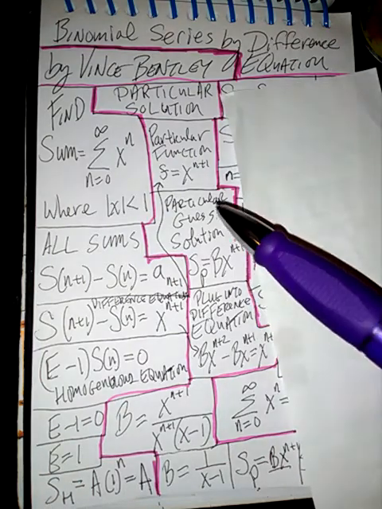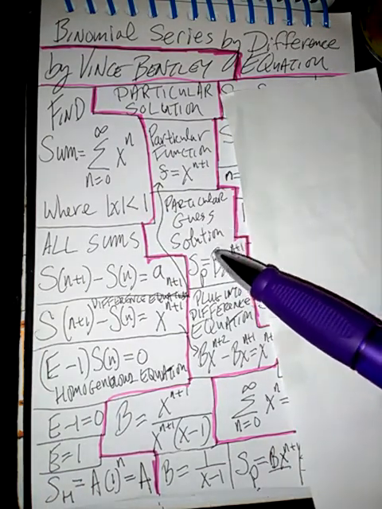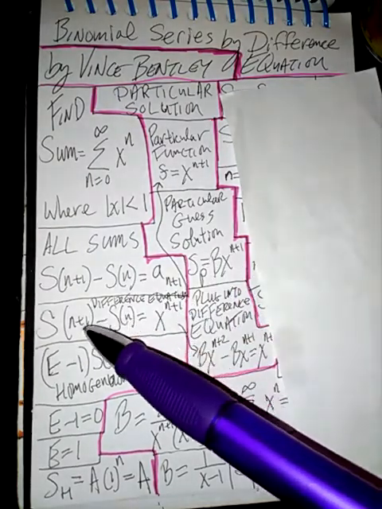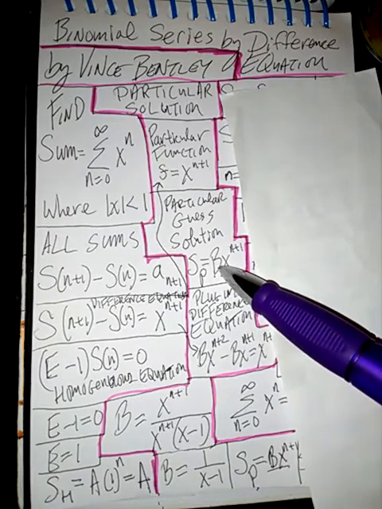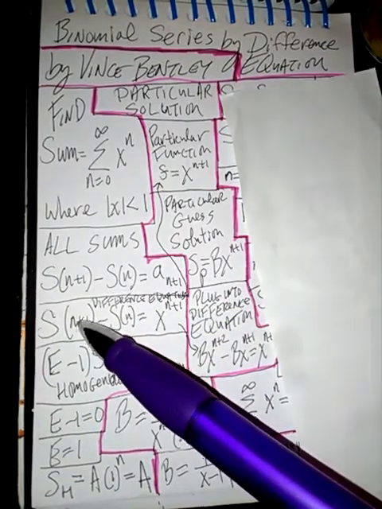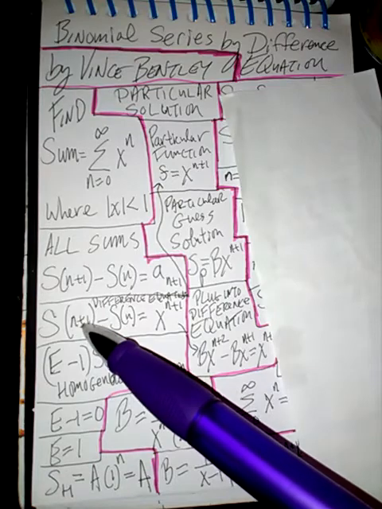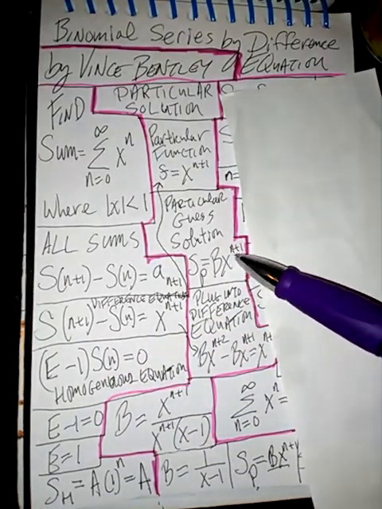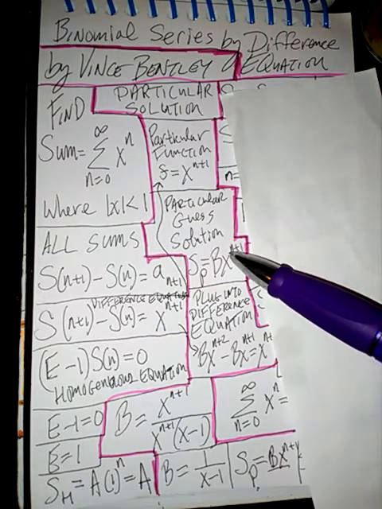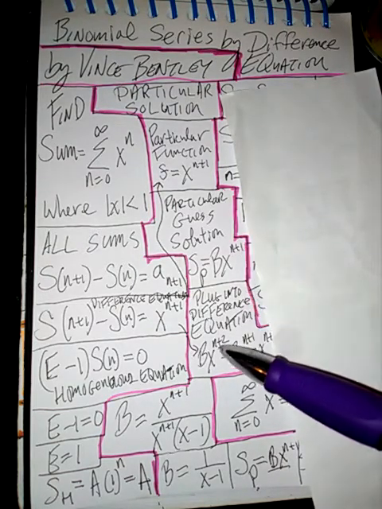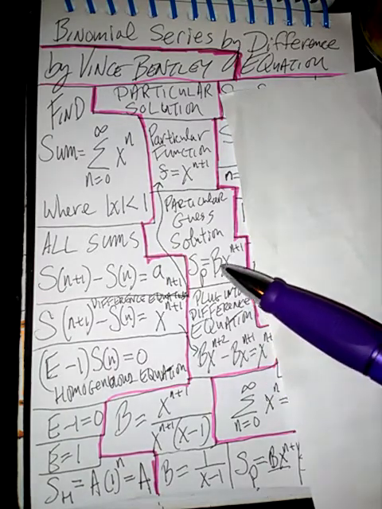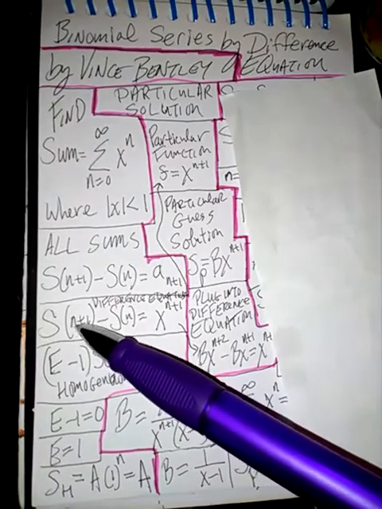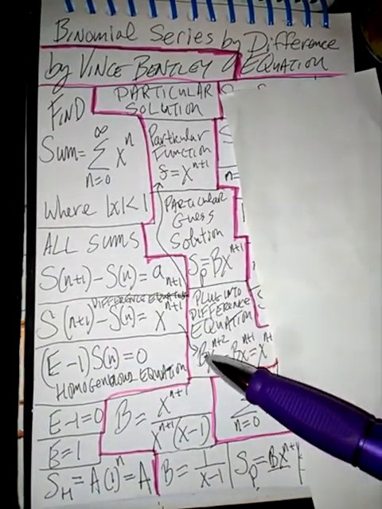Okay. Once you have your particular guess solution, of course, we'll need to stick that particular solution into the difference equation. When you stick this into this term right here, S sub n plus 1, that'll mean to stick n plus 1 into the n right here. So there's the n. If this is n plus 1, you'll get n plus 2 right there. So you'll get b x to the n plus 2 if you stick that into there. And that's what I wrote right here.